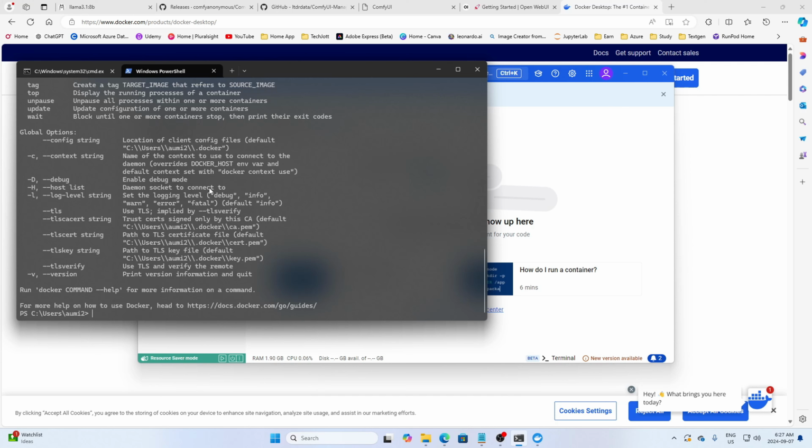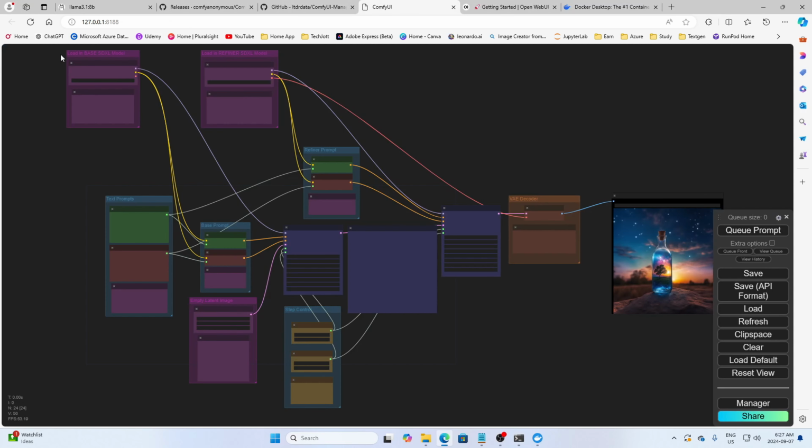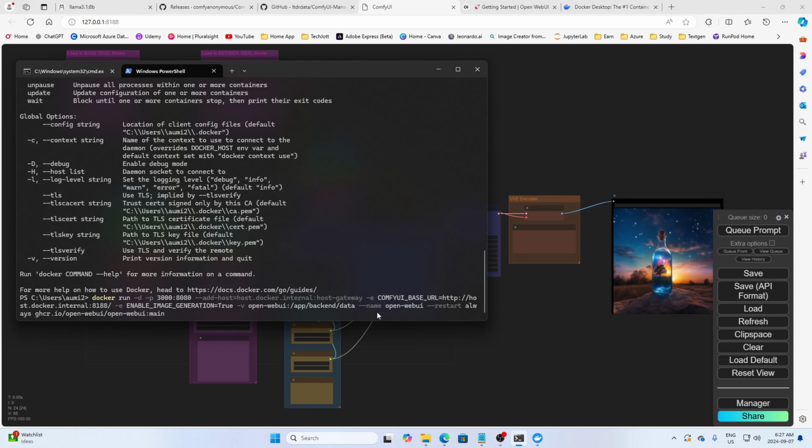Okay, so the command is here. You can see the docker run, and I'm using ComfyUI, right? So here is the ComfyUI URL I want to use. You can see ComfyUI is running on localhost 8188, but in my command, I put host.docker.internal 8188, because if you use localhost, what will happen?